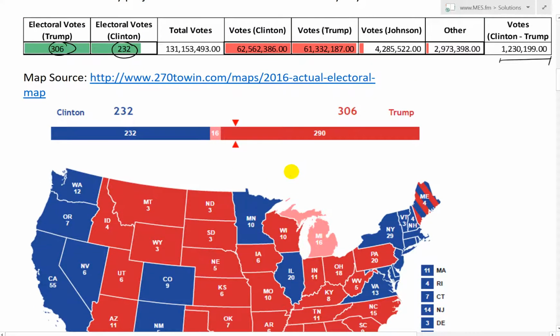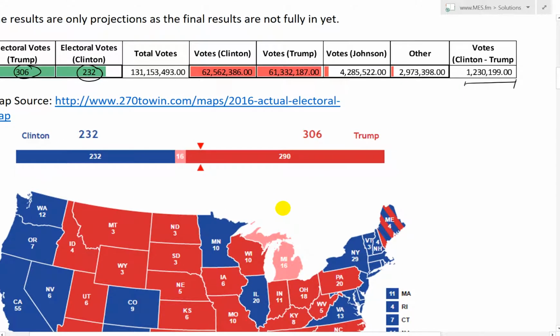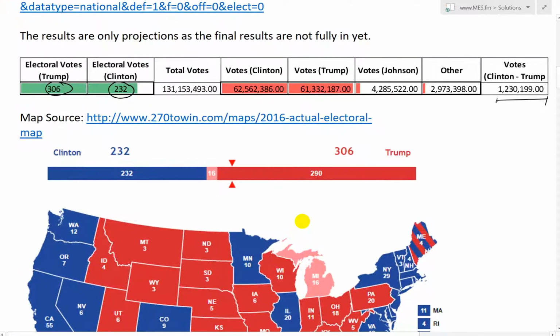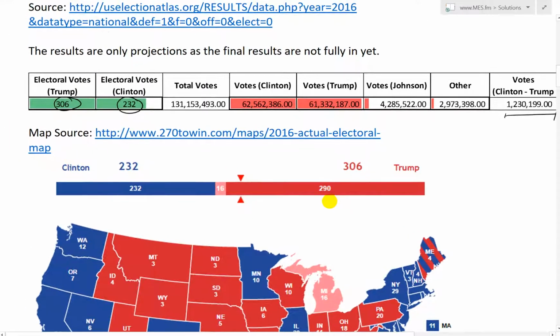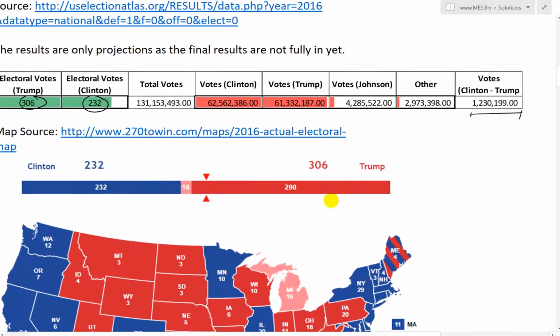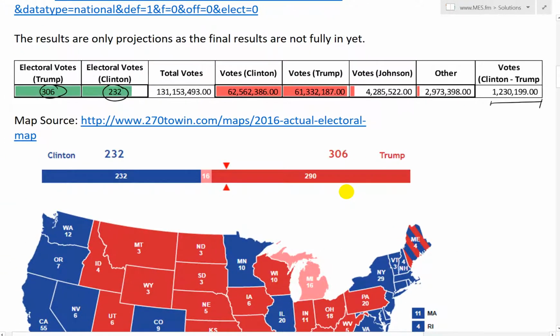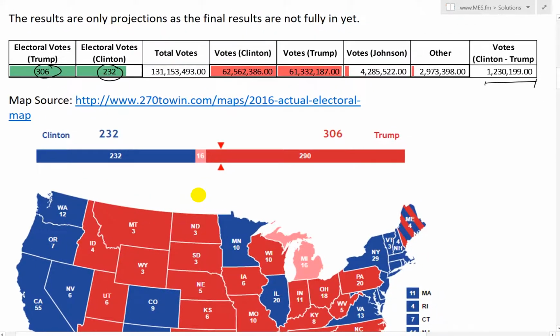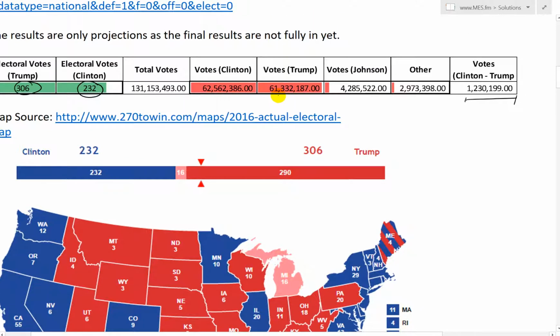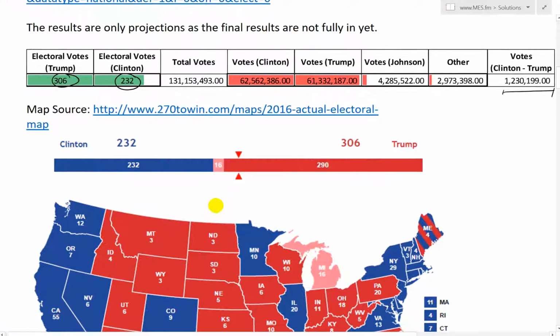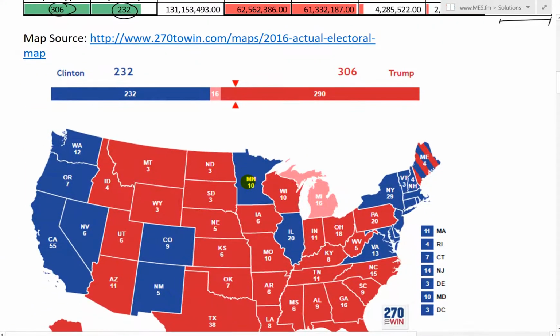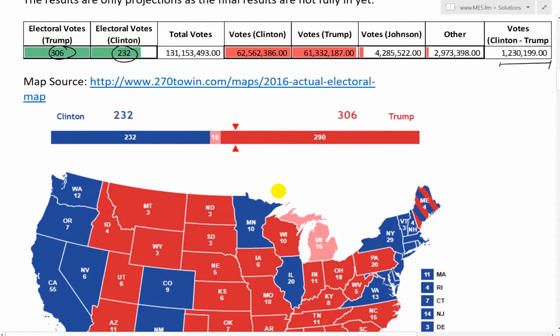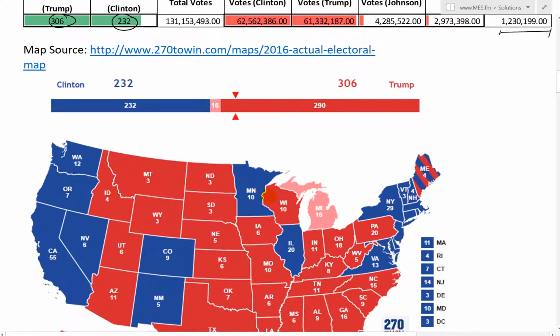So before I get further, one thing people need to realize is all the candidates know that you need to win the Electoral College, so their campaign strategy is not going to be based on the popular vote. That's why there are possibilities of the popular vote going the other way from the winner of the election. Anyways, I'll get to that later in the summary at the end of this video.